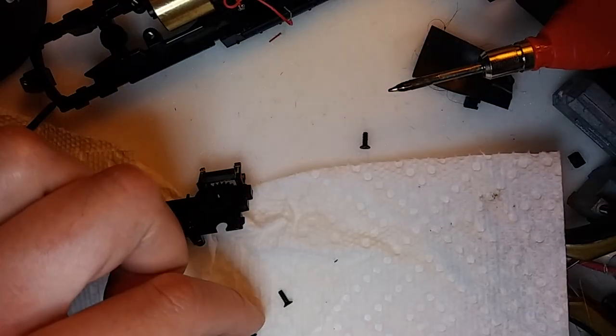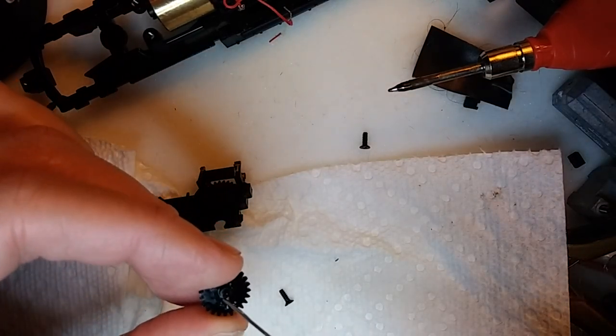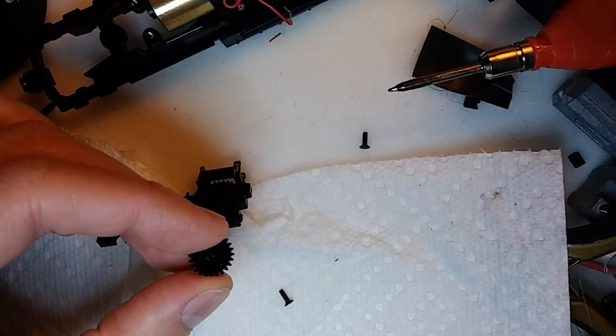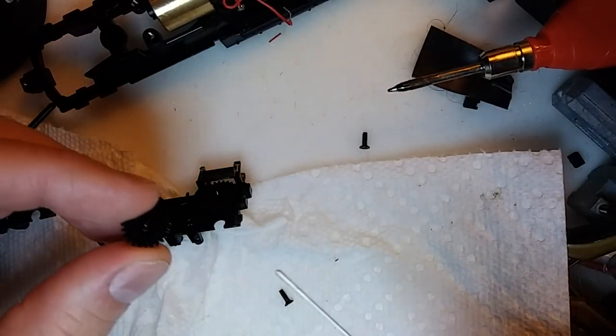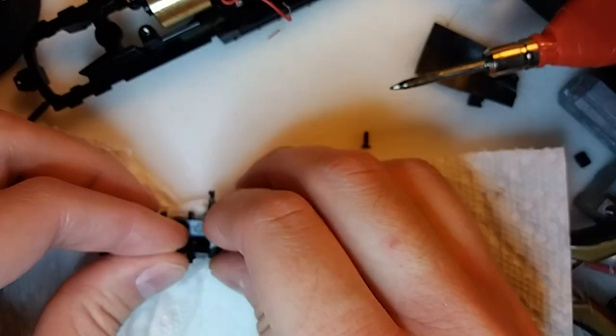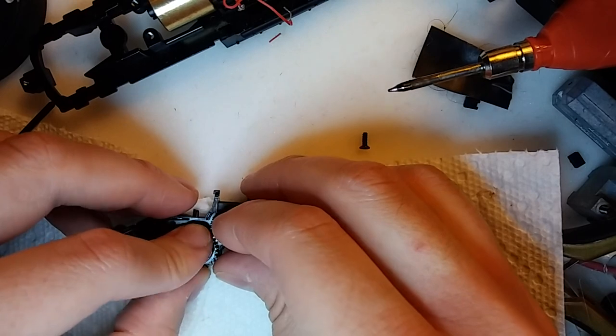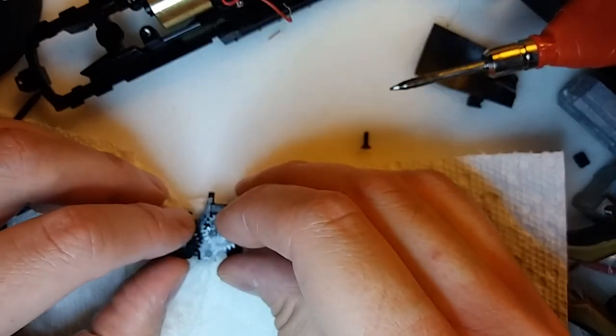Let's start with the trucks, and we'll again grab one of the gears and grab my LaBelle 107 oil. I'm just going to put a little of this on the spline of the gear itself, which sits in the hole. In this case, the splines are in fact on the gears themselves, and there's a hole that matches up on the side frame itself. Simply slip the gear into the hole itself, aligning it correctly. Again, the bigger gear goes on the top, the sort of mid gear goes in the middle.